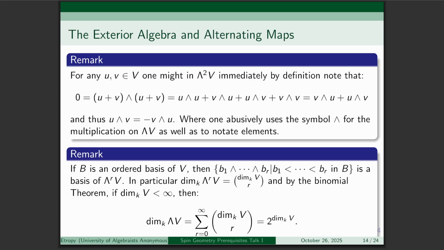Now, in particular, in some sense, basis elements are subsets of the basis of a size which corresponds to the power we take of the vector space using the exterior construction. And so the dimension of the r-th exterior power of a vector space is just the number of subsets of size r of a basis of the vector space. So it's this binomial coefficient. And so if the space is finite dimensional, you can use the binomial theorem and note that the dimension of the whole exterior algebra is 2 to the dimension of the vector space. Just kind of dimensional considerations.